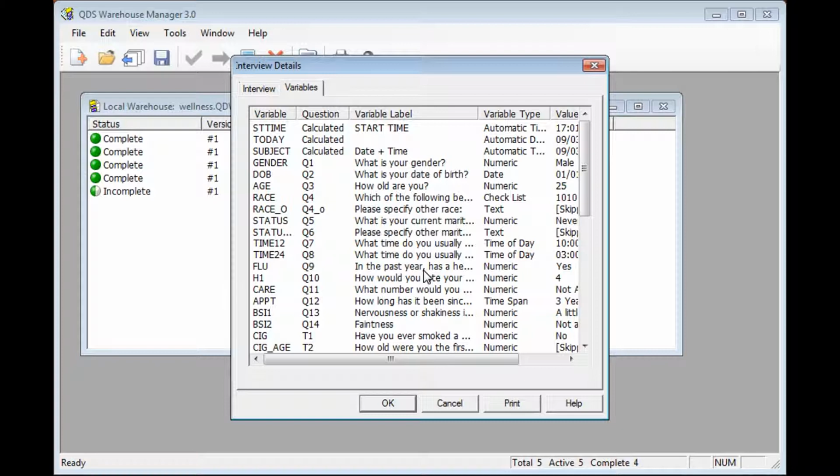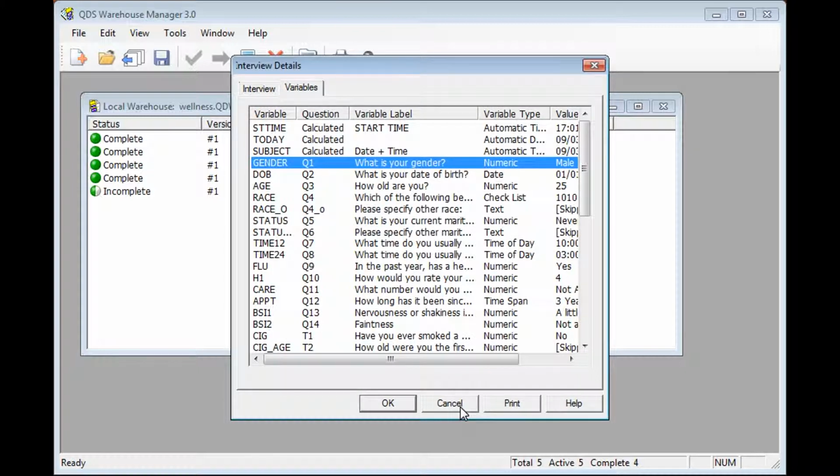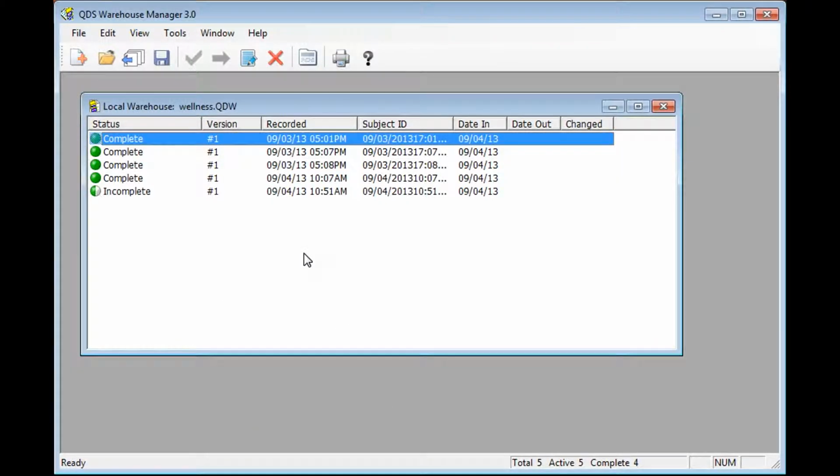The Interview Details dialog box will open to the Variables tab. Here you can double-click on any variable that you might wish to change. If you do make a modification, the default settings require you to enter a reason for change. To exit without making changes, as we'll go ahead and do here, click Cancel, and OK again to return to the local warehouse.